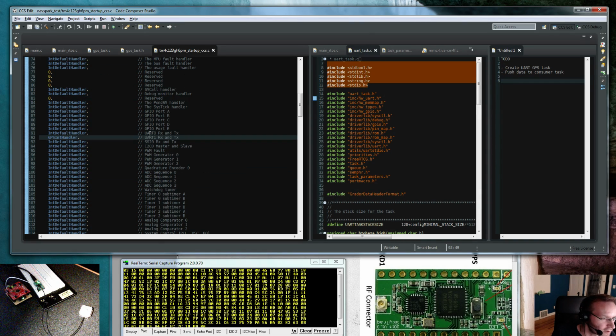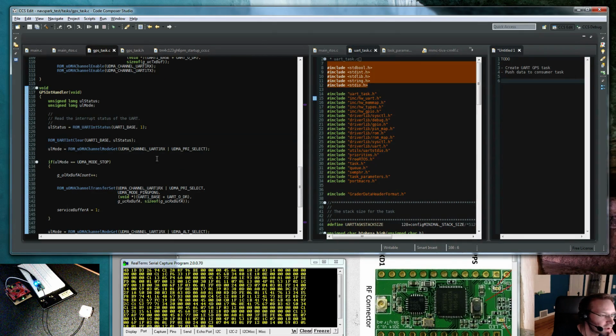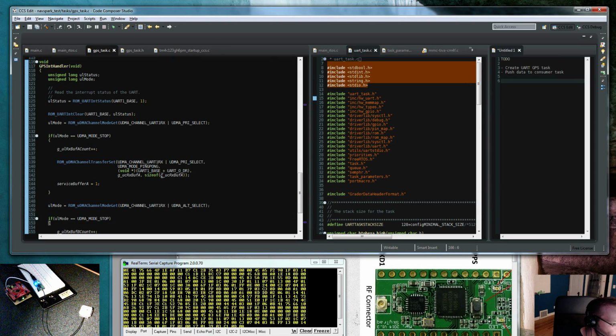So there's actually like a UART error interrupt. It triggers once the UART has something to interrupt on, and in this case it'll be the DMA transfer completing.